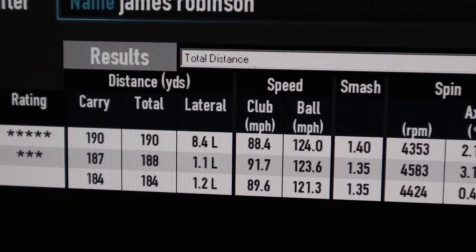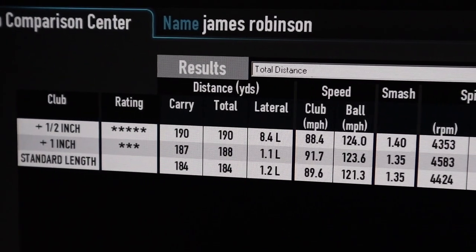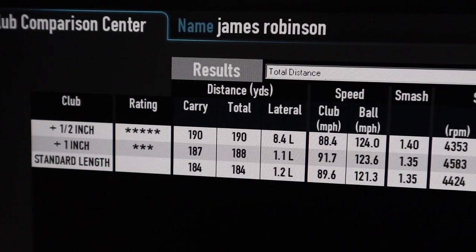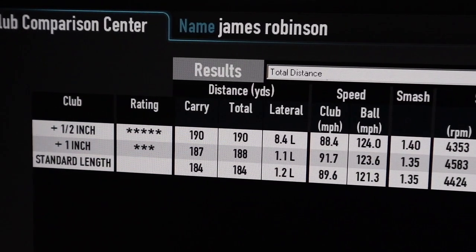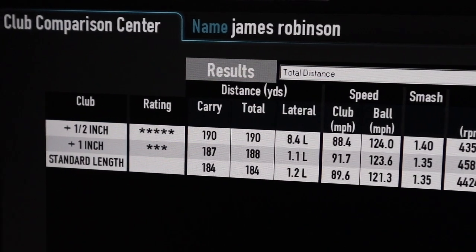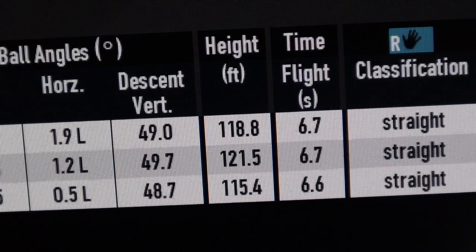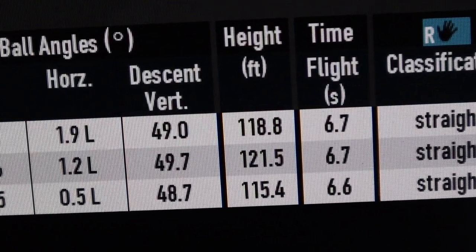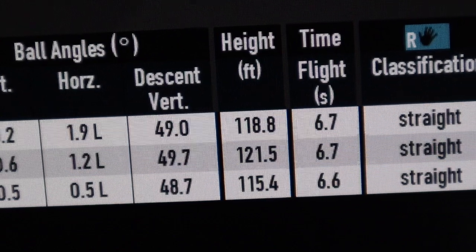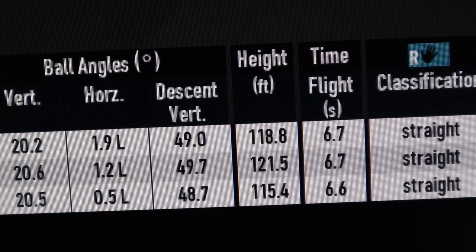Relating that to ball speed, that's exactly what I would expect. Standard length 121, plus half an inch 124. And it's not exactly what I would expect, because I would expect the plus one inch to have a faster ball speed than the half an inch, but that hasn't actually happened. Here's something I would expect. So peak height in feet. The standard length shaft 115, plus half an inch 118, and plus one inch 121.5. So they are actually going in order where the longest shaft length gives me the highest ball flight.